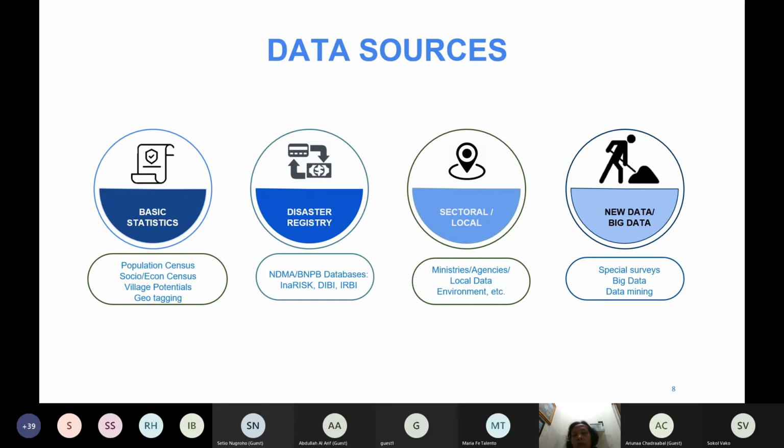And as for technology development, we also try to use new data or big data, using spatial survey or data mining to improve the data sources that we need to use. As an example, one of the institutions in Indonesia already has commuter information. BPS also has commuter data using mobile positioning data, from gadgets and handphones. So from the provider, we can get information on people who go outside one area or inside one area, so we can have the information related to commuters.